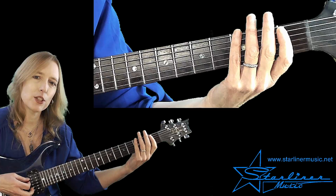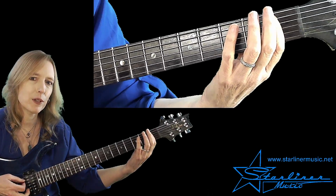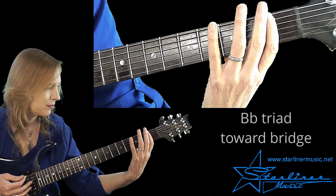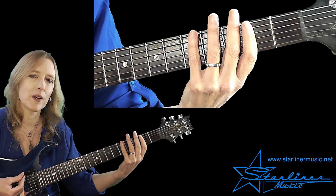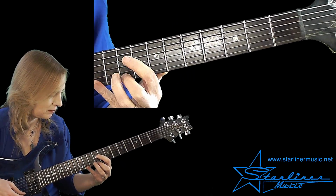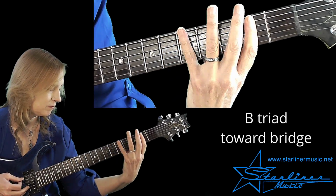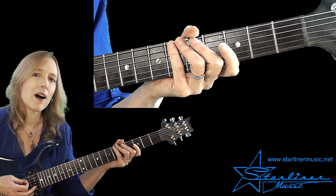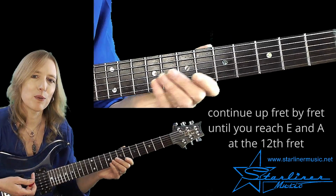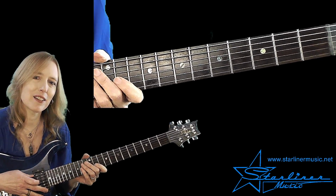Then we'll follow that with a 2-octave B flat arpeggio with both the 3rd and 5th toward the bridge. Then we'll play that up 1 half step to the roots F sharp and B. We'll continue up in half steps until we reach the roots E and A at the 12th fret. Let's get a look at the exercise.